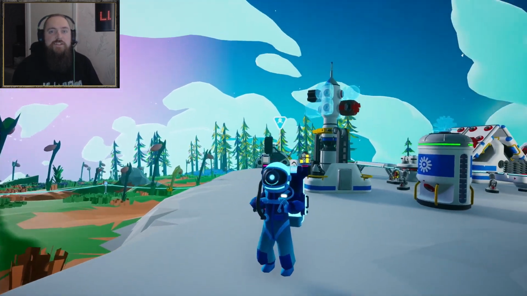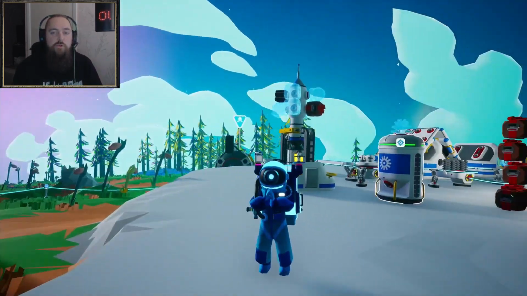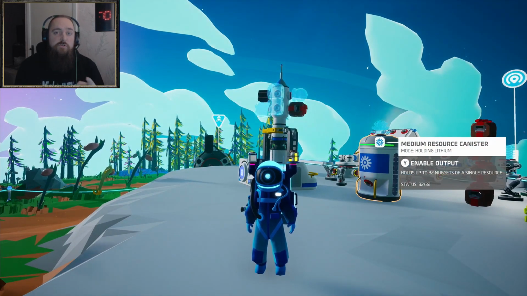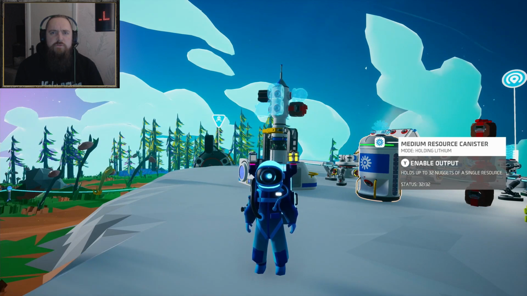What's up, Raiders? So today we're going to play Astroneer. We're going to go to the gas planet, get a bunch of gases, and we're going to go to the solo and go explore and get some exochips because I need more.